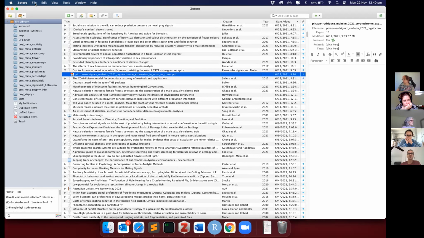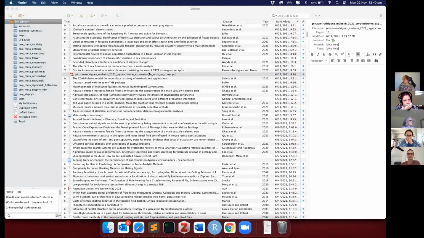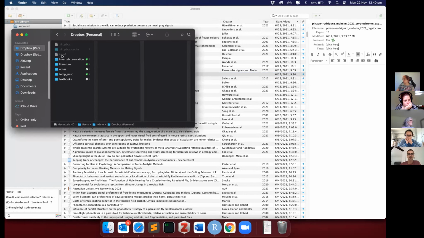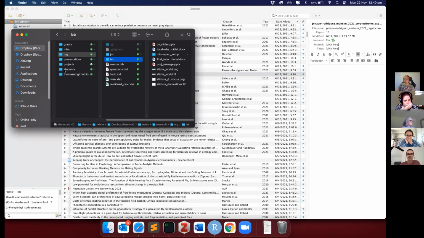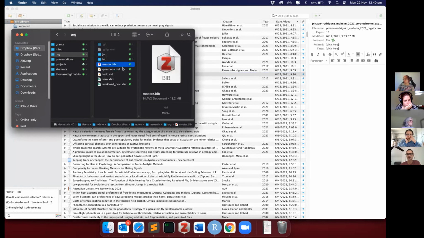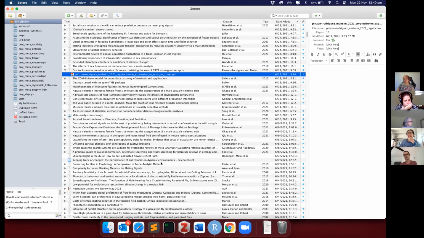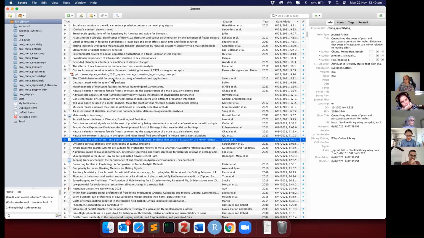But yeah, so there's an option in Zotero to basically set up that big Bibtex file that I showed you earlier, that's sitting buried somewhere on my computer. So this master.bib file is just a file, and that contains the Bibtex format of every single one of these references, however many there are. I just set that up once at the very beginning.